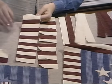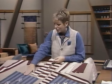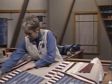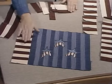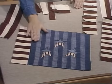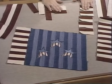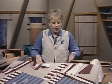Now I'm going to put this along one side of my little center pillow, just to show you that it should meet the side of the pillow, and with right sides together you'd attach. You do the same stitching, attaching another stripe on the remaining side. Simple to see what happens next.